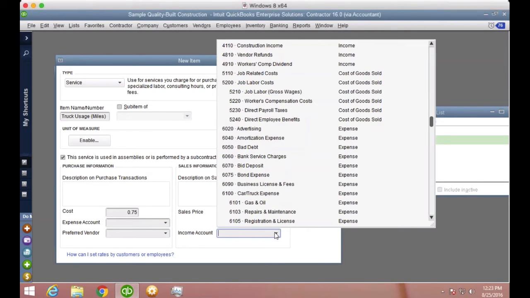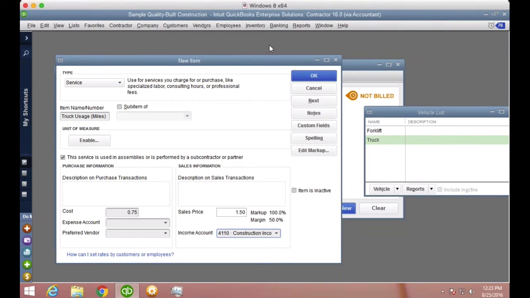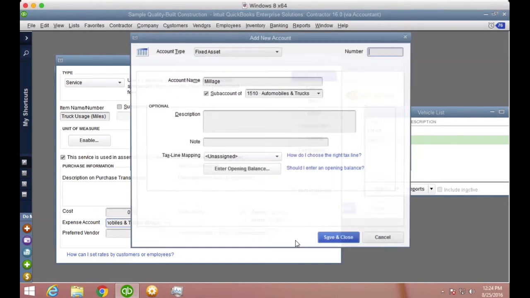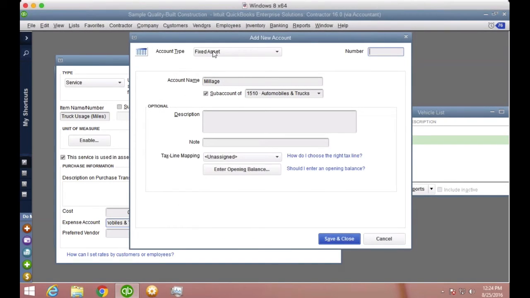Technically, if I'm going to charge for mileage, that should be construction income, because that's part of my construction deal. But when I expense it, where is that money going to come from? Technically, it should come from the same place where you charge your car maintenance, your truck lease payment, your gas. So under automobile expense, we'll create a sub account called mileage. This will make sense once we actually show the reports for that.